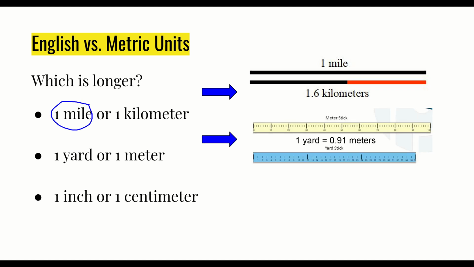All right, and here we go. So now we're moving on to our next one. We have 1 yard versus 1 meter. If you look, we have a meter stick and a yard stick. And we see that 1 yard is just short of a meter. We can see that just over here on the side. If we draw this line, we can see that our meter stick has a little bit of a longer length attached to it. So we have just about this much further length for a meter stick. So the meter stick is really close to a yard, but it's going to be just a little bit longer. And with that, we're going to circle 1 meter as our option here.